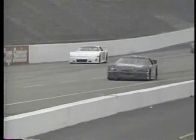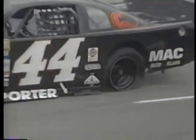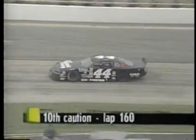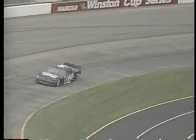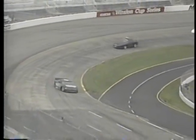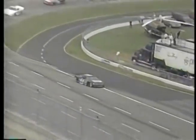The caution does come out. Shane Hall is coming up around on Toby Porter. Ron Young behind him. They will wait the caution for the 10th time. The safety car pulls out. Now we'll try to catch up in front of Shane Hall. Now, I don't think he lost a lap yet, but I don't think he's got to go to the pit road now. When he goes to the pits and they jack the car up, when the pace car goes by, he will then be a lap down. But he couldn't catch up to the field, so thus he will lose a lap in the pits.